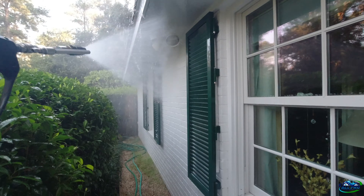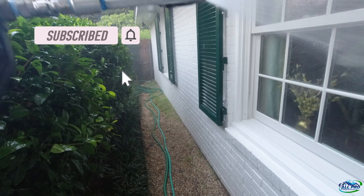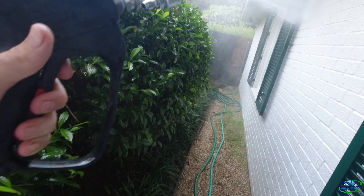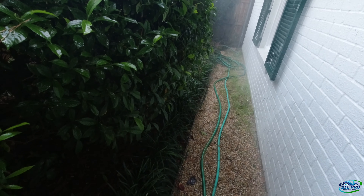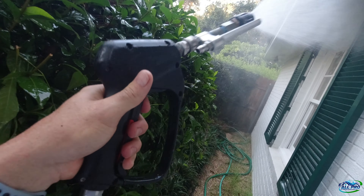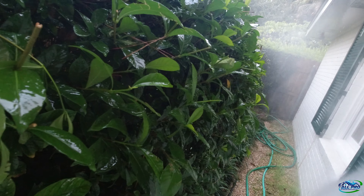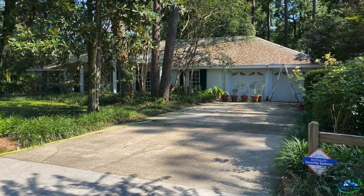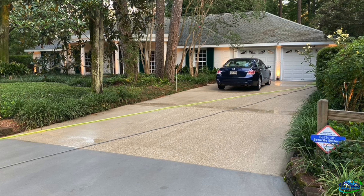Rinsing top-down with some water. This is a painted brick — it's coming out pretty good. Get those shutters really good; I always try to shoot them down — you can see the dirt coming out of them. Get behind them if you can. Make them look new. Hit those windows, those ledges. This was an interesting property because all of the vegetation — we're in the jungle out here.